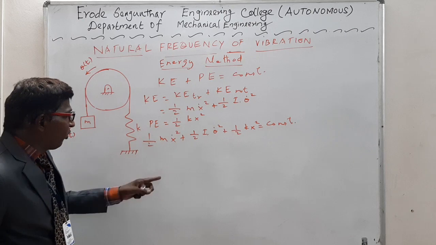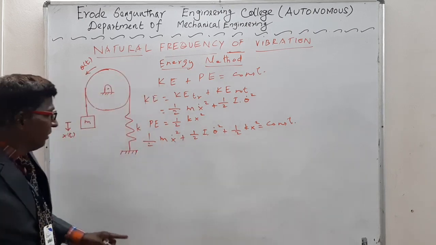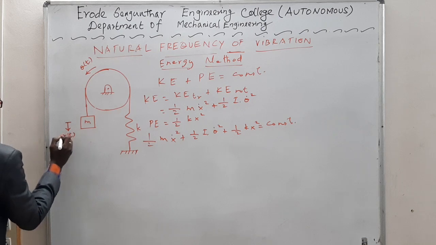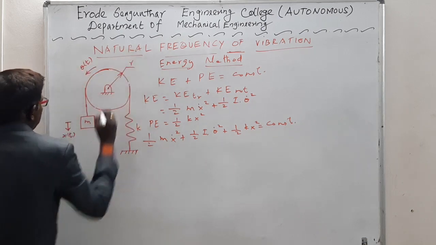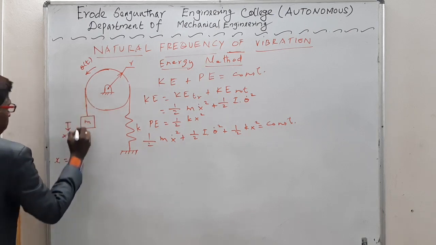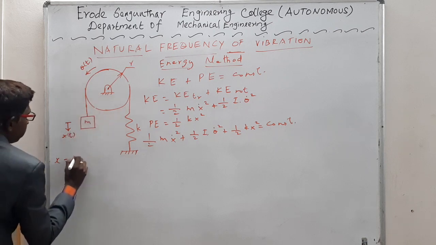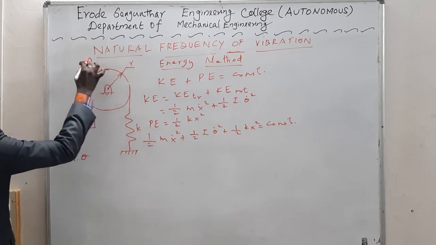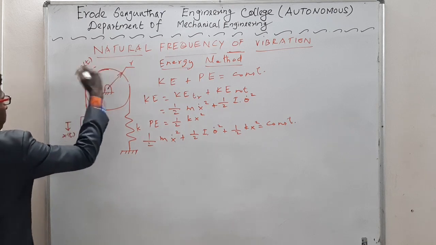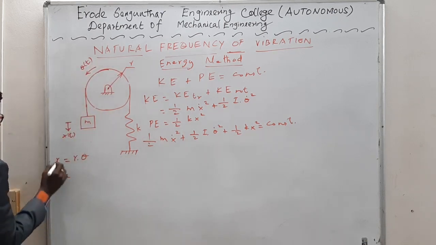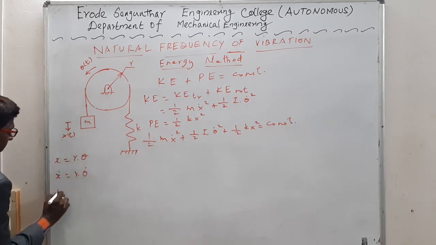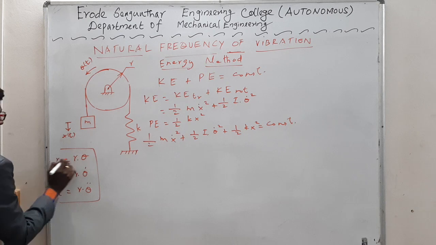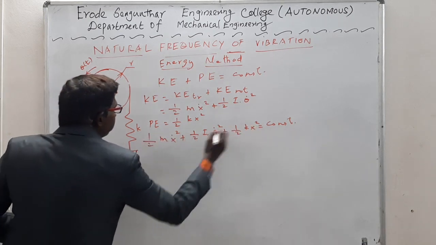It is better to convert all three terms in terms of linear coordinate or all three in terms of angular coordinate. So we will convert the linear coordinate in terms of angular coordinate. To do that, we find the relationship between x and θ. Suppose the radius of the pulley is r, then we have the simple relation: the displacement of the mass x can be written as r times θ, meaning the linear displacement of the mass equals the product of the radius of the pulley and the angular coordinate θ through which the pulley rotates. From this, ẋ equals r·θ̇ and ẍ equals r·θ̈. We will use these relations in the expression to convert everything in terms of angular coordinate.